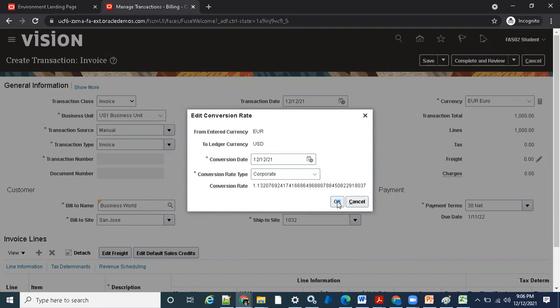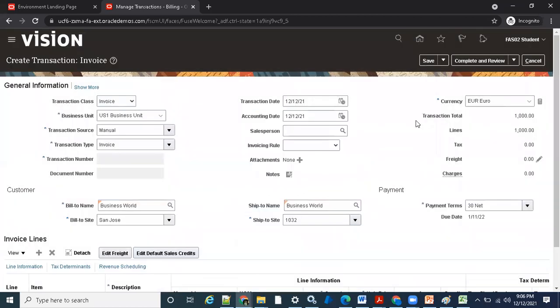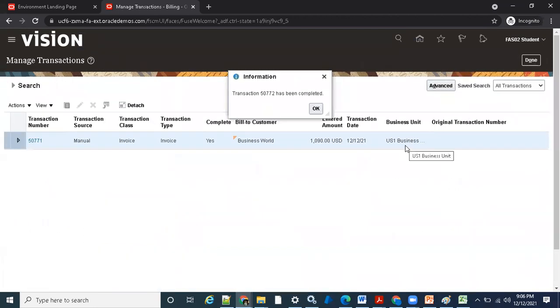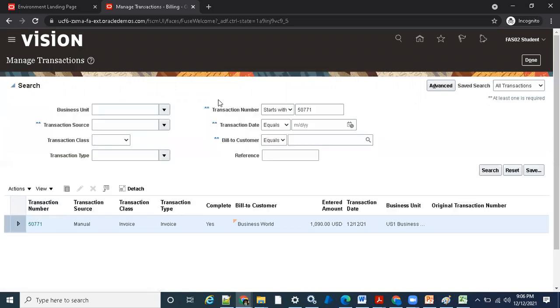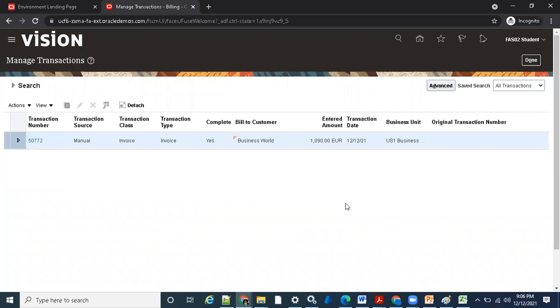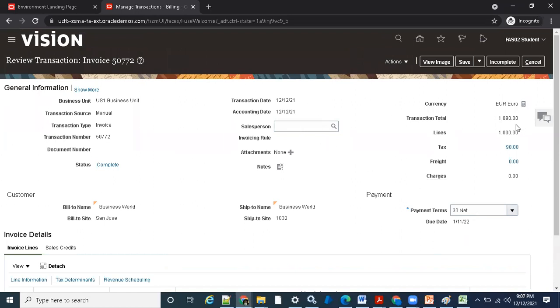Let's see how much the amount is. So in Euro, let me complete and show you this. So the amount is now 1090 euro.